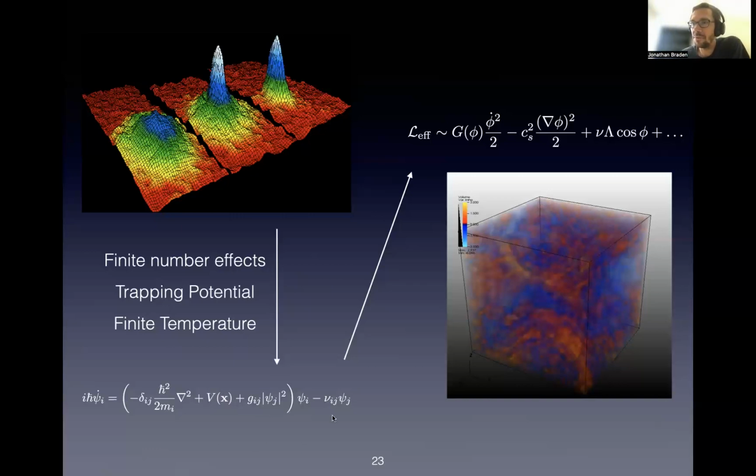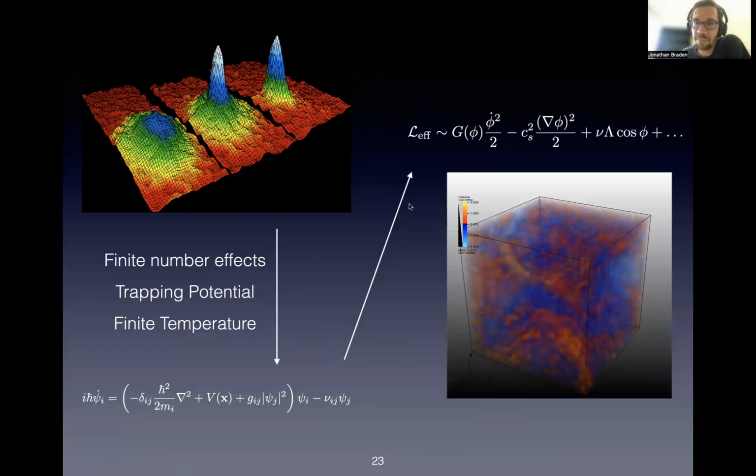And then I said I wanted to couple my two BECs together. That's adding this extra term here, which is a coupling nu that directly will convert species I to species J. And so this looks like a highly non-relativistic thing. And the amazing thing is, lurking inside the dynamics of this equation is an effective theory for a degree of freedom whose Lagrangian looks like this. And this is, of course, the Lagrangian for a relativistic field with a cosine potential.